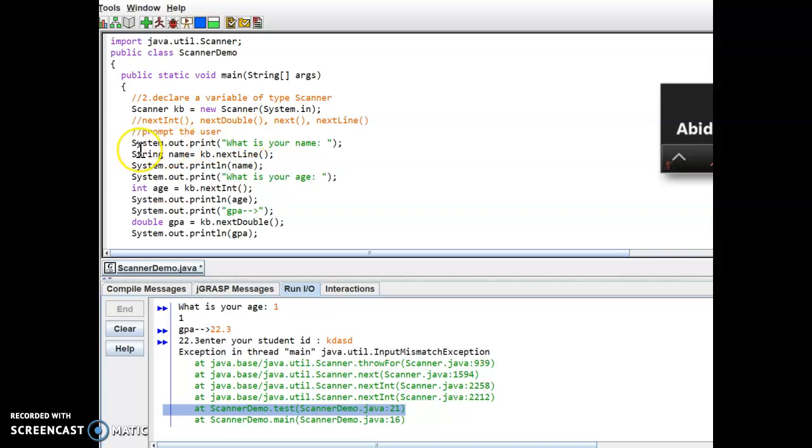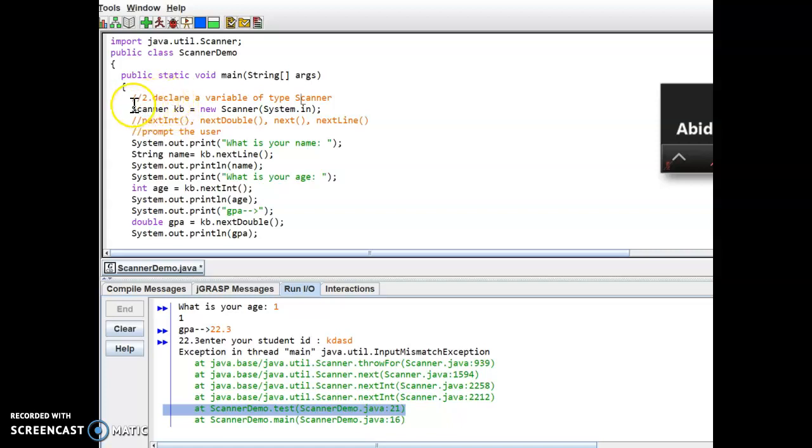Each object, as you will see, contains a name of the object. It needs to be created, and typically it needs to be constructed or initialized. So in this case, we are creating a Scanner.